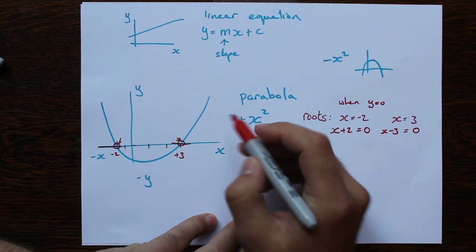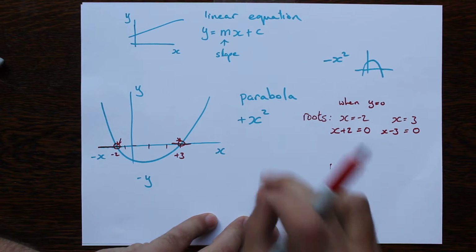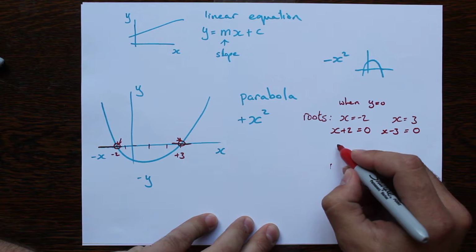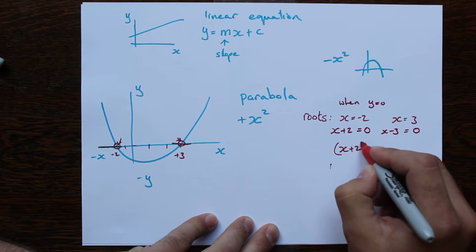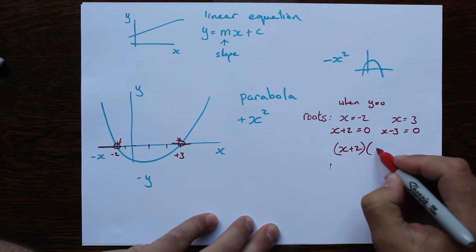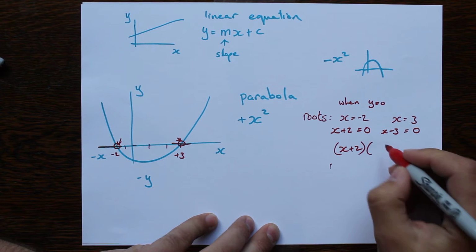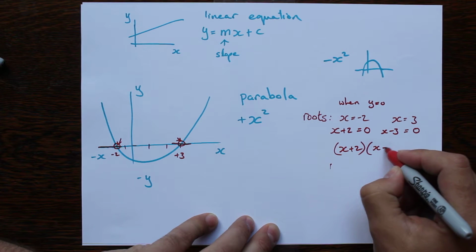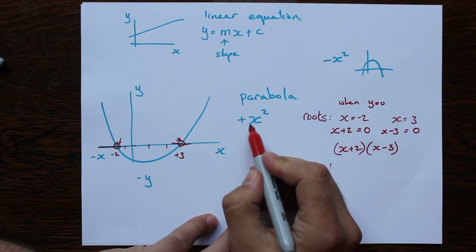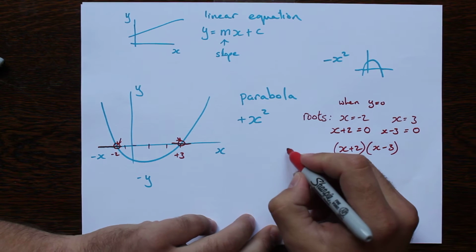Taking both of those, we want to work out what our equation is. It's not a linear equation, it's what's called a quadratic equation, and it's got an x squared in it. So to multiply these together, that's how we're going to find our equation. So x plus 2 is no longer a root. Once we do this trick, it becomes what's called a factor. Two factors multiplied by each other give you a product. So I'm going to multiply these two by each other, and it's going to give us a product. And the product is going to be the equation. It's definitely got a plus x squared in it, but we don't know the rest of the equation just yet. So factors, these are factors, write that down.